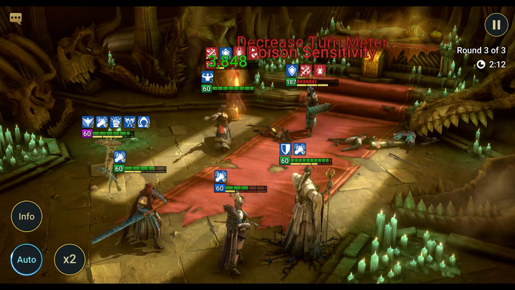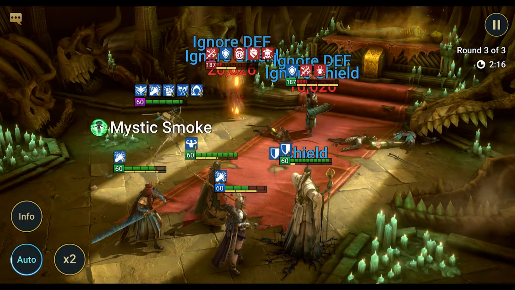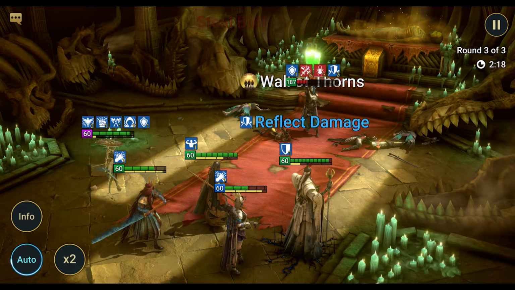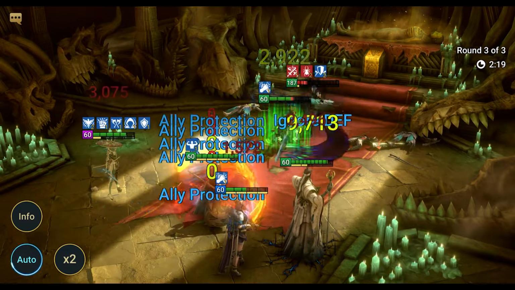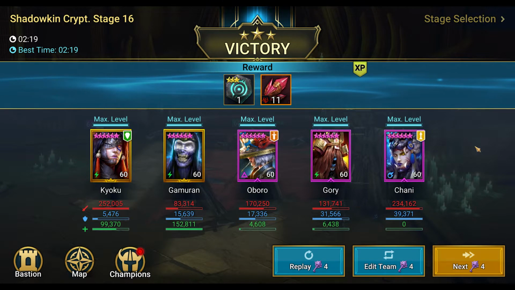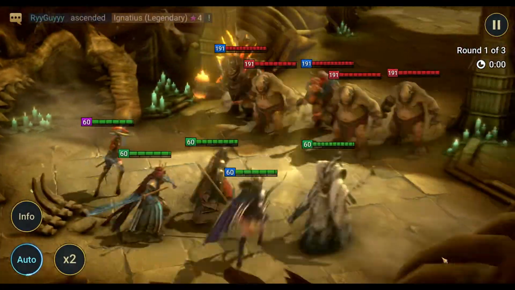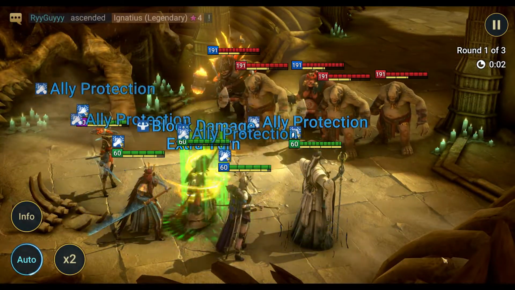Chani as well. Chani is probably the best kitted out as far as equipment goes. Not everybody here is fully booked out. Gory, I don't think, has any books at the moment in the videos you're seeing. Kyoku with 252,000 damage here. Amazing. So right up there with Chani. That's pretty nuts. So we'll go ahead and use the same exact group.